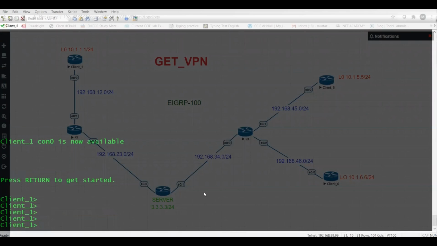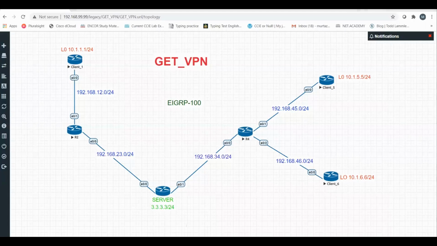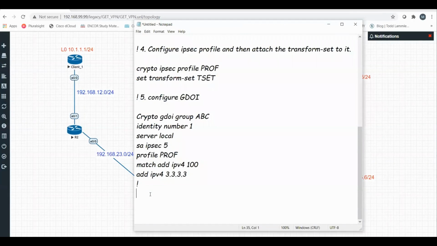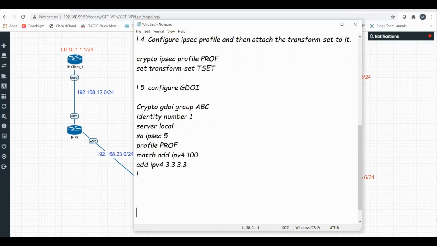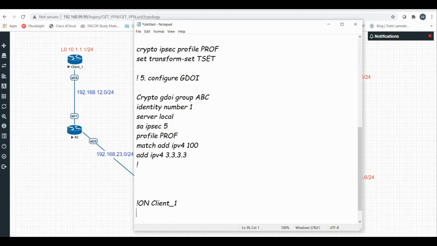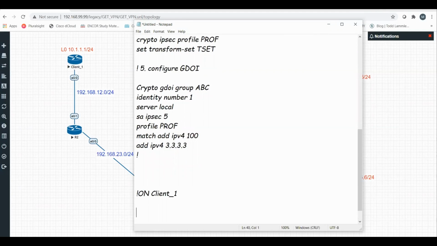Let me take a notepad again. This is my notepad. Now on my client 1, this is my client 1.